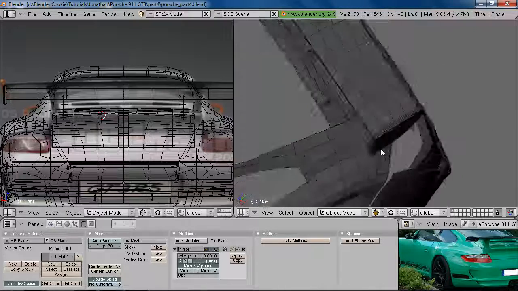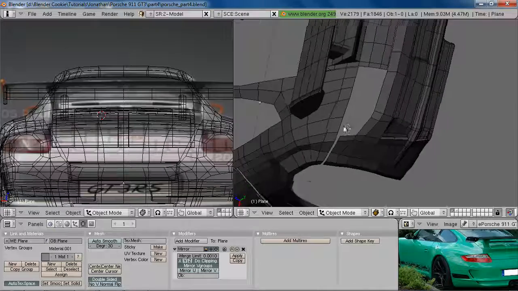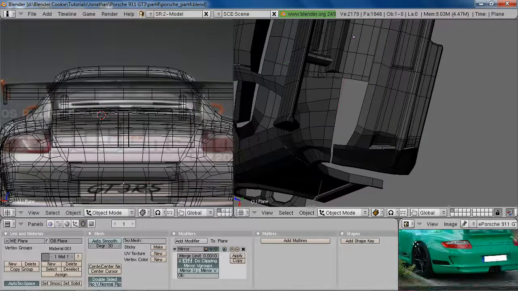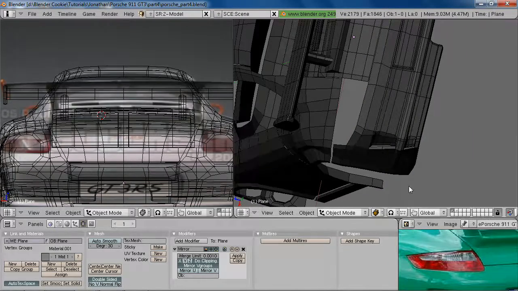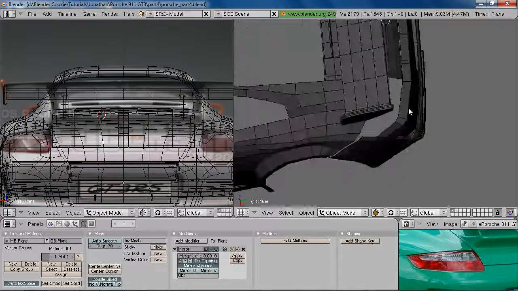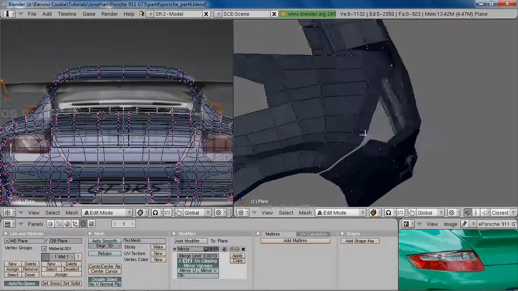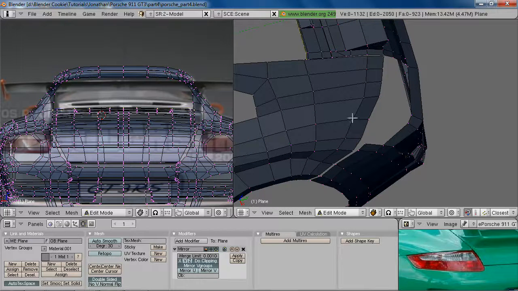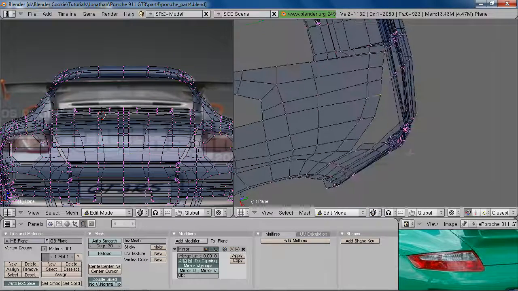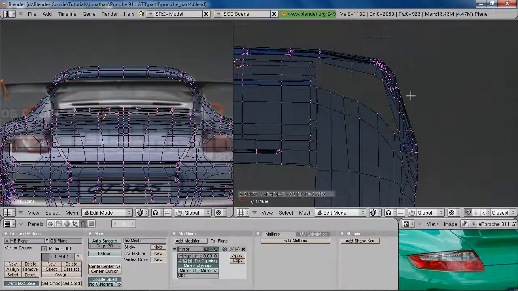One thing that I did just notice in terms of our general form here that I need to work on, and that I'll go ahead and do a little bit of it now, is this shape here should basically mirror the shape on the bottom. And so I'm actually feeling like the top one is probably more accurate to the actual car. So I'm going to just pull this loop up a little, pull this up, and then let's select this area in here.